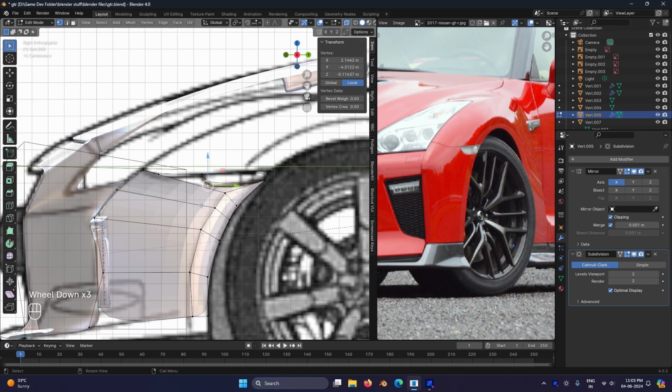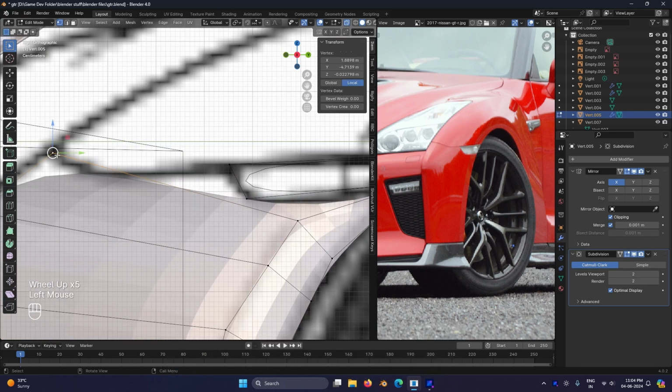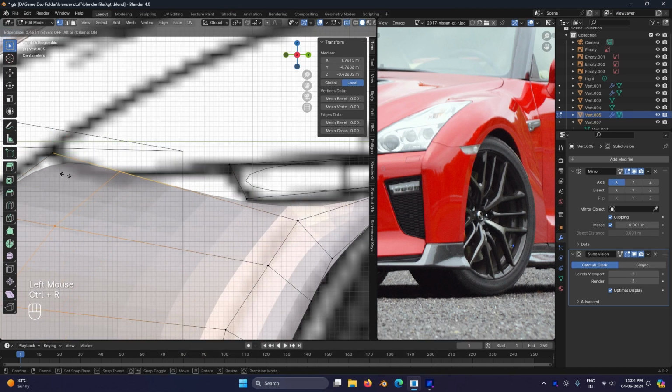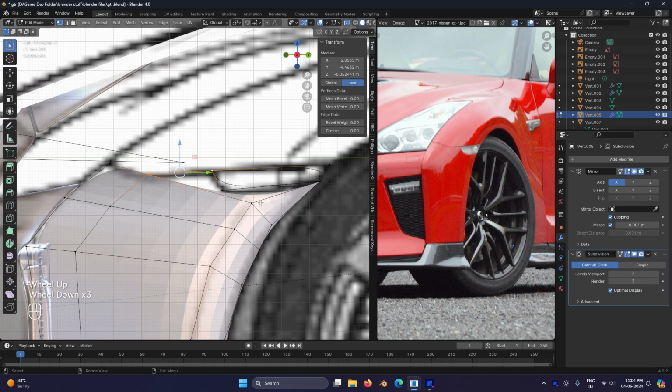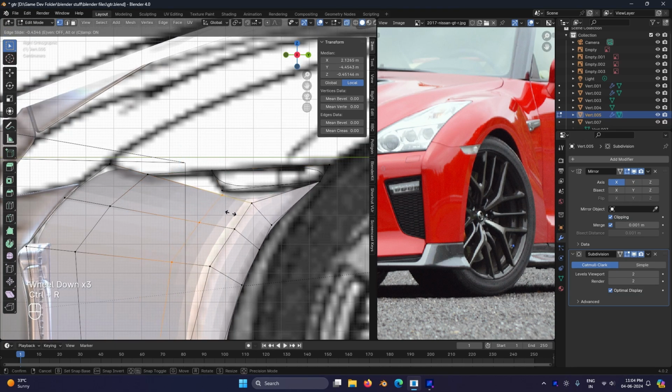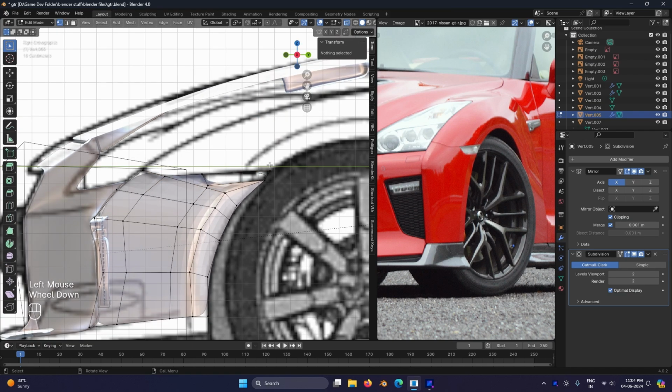For this, I need to delete this vertex and create a vertex here and connect this vertex and add a vertex here. Now, F all of this and F all of this.